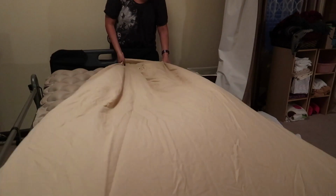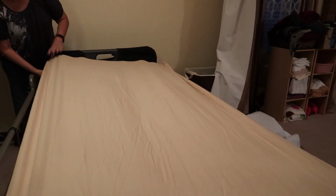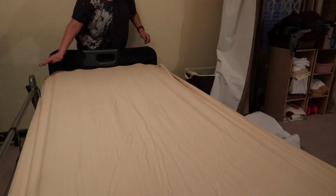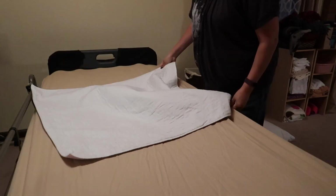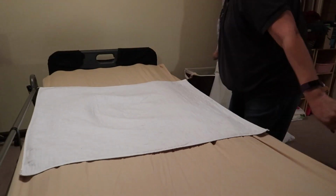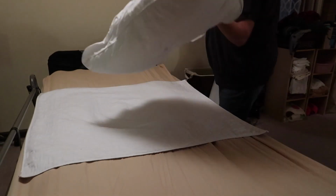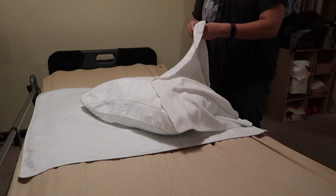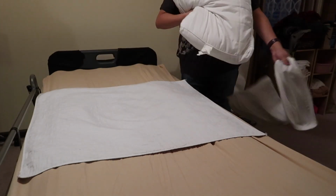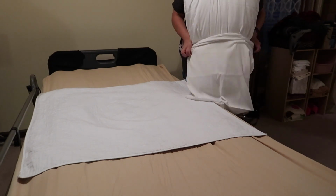So now that my mother is doing physical therapy at the moment, she's with my husband right now, it just gives me a great opportunity to switch out all of her bed linens and put out fresh, clean ones for her. I also take the time to wipe everything down with a disinfectant wipe. It's just so critical to make sure everything is sanitized and clean for them since they're bedbound. So I make sure that this is a priority.